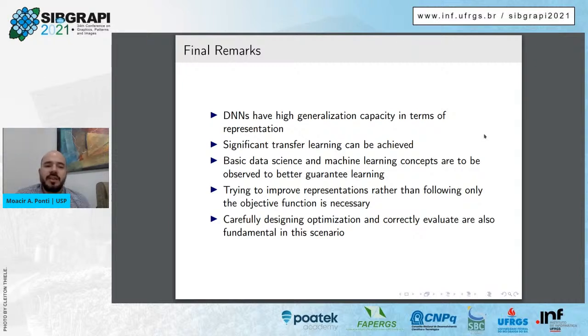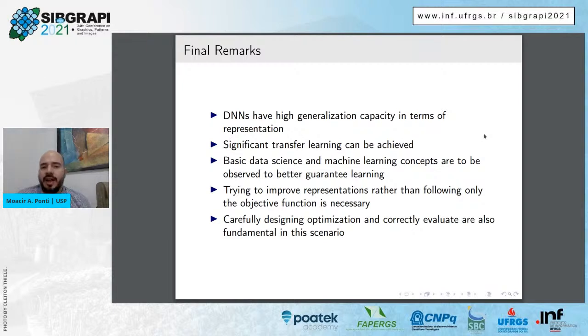Because of this, significant transfer learning can be achieved, and you must always use it if you have the opportunity. Do not forget basic data science and machine learning concepts. They always have to be observed to guarantee that you have better learning.